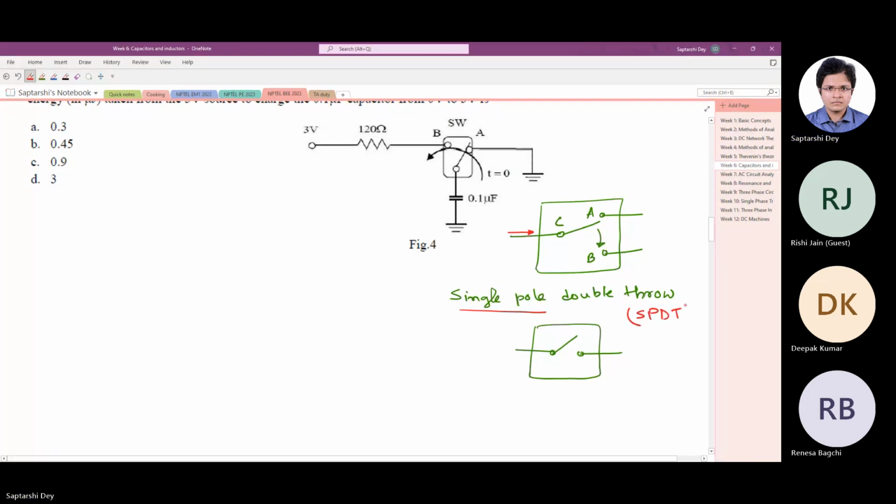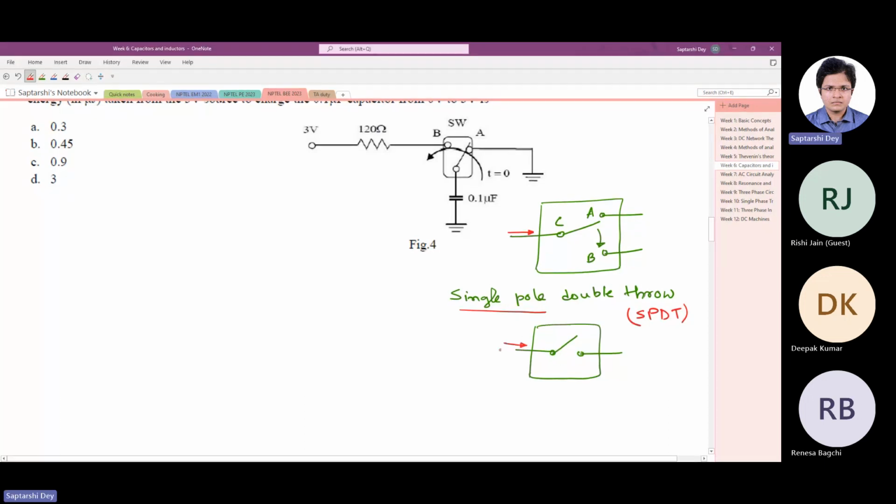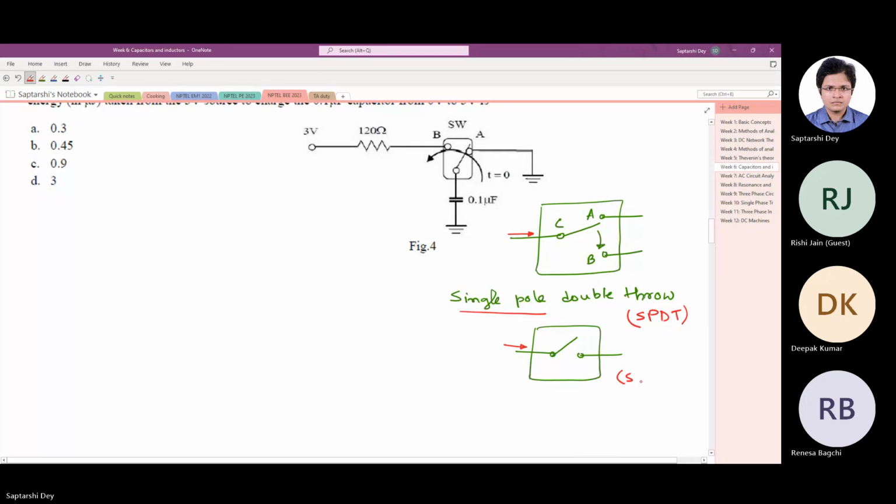Okay. Now this one, you see, this is also single pole. Only one current can flow through it, one path, but it is single throw. Now you may say that I can turn it on or turn it off. It is double throw, but turning off is a meaningless throw. Okay, that is interrupting. So it's single pole and single throw. So this is called SPST.